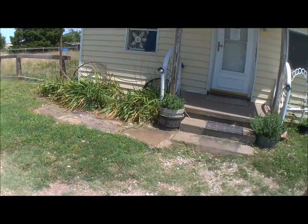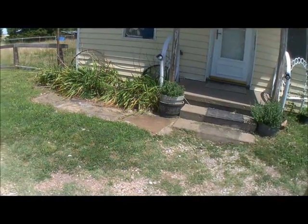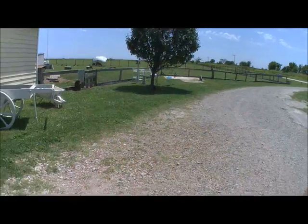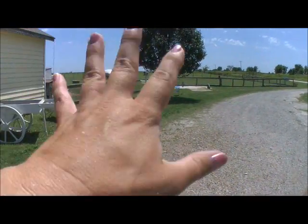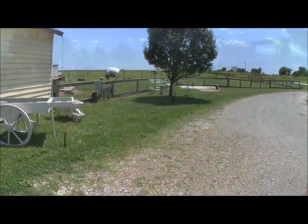This, of course, is my daylily bed. But as summer comes on, it always looks like that, and it always comes back the next year. It's because the dogs get in there. But yeah, I'll take you down to the garden and show you what's in bloom and what's going on. But this stuff, look for it next week to be actually in the garden.